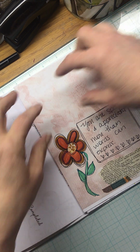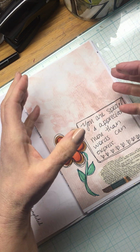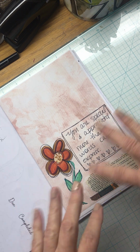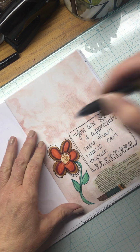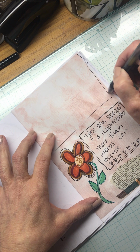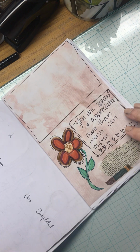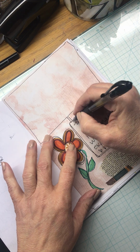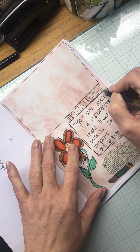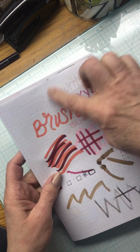I would go ahead and either add more pictures or add more words up here, add big words, small words, a lot of words. Maybe you do want it to look collagey. That's awesome. Maybe you just want this to be plain. What I would do if you were going to make this plain is grab your ruler and just outline this. Oops, sorry. I'm just doing this fast, sorry. And then maybe do a little connecting here. There we go. So that's just a quick idea of how to use different papers.